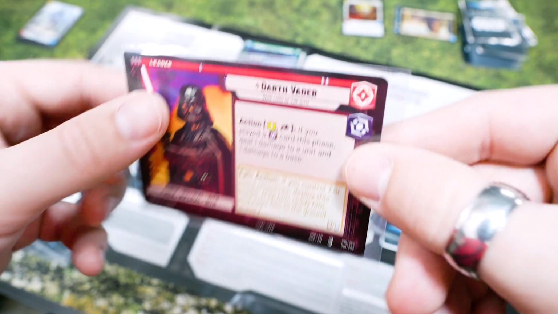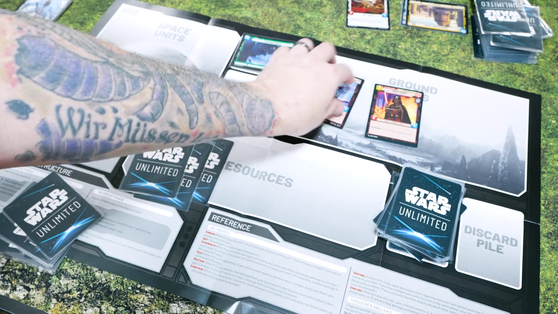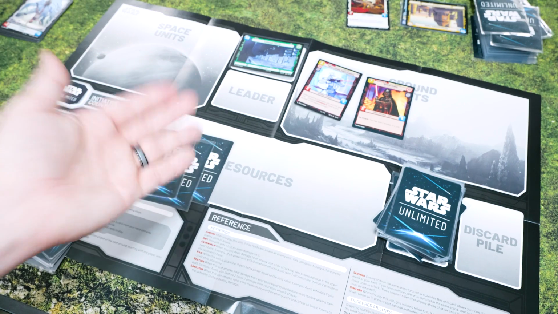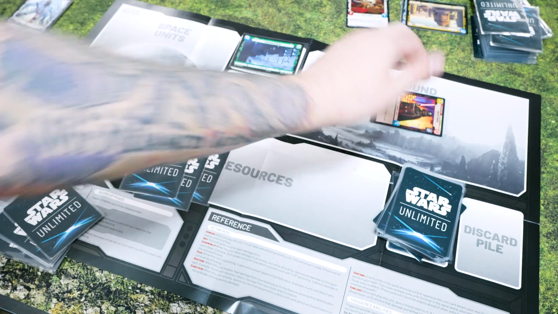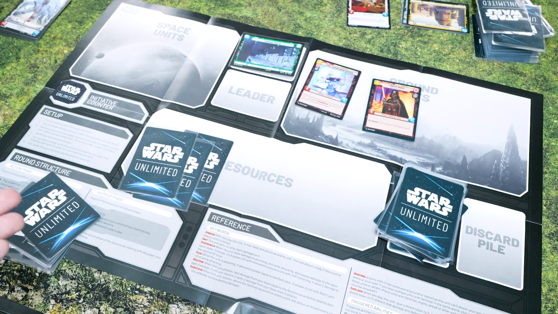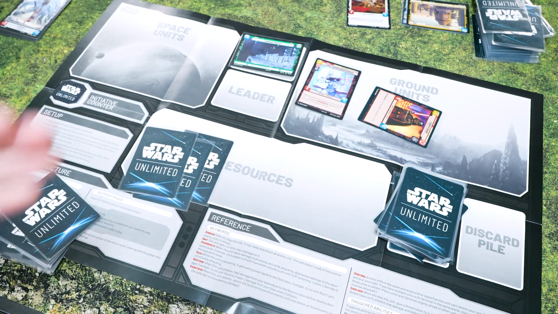When you deploy, you'll flip them, and then they will come out onto the battlefield here, whether they're space or ground, and they are actually ready to go. So they don't come in tapped or anything like that. They will come in ready to be used during another action. So if it ever comes back to me, then I could use Darth Vader here as like a normal unit to attack a base or attack another unit.